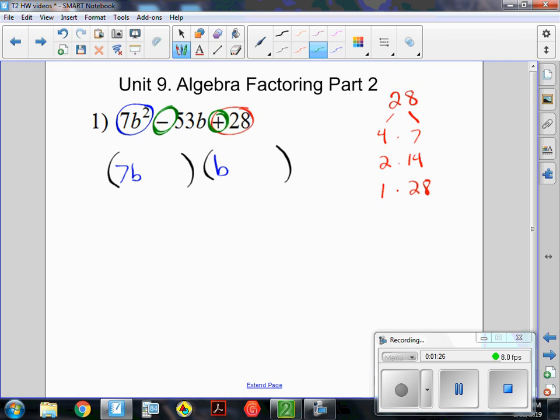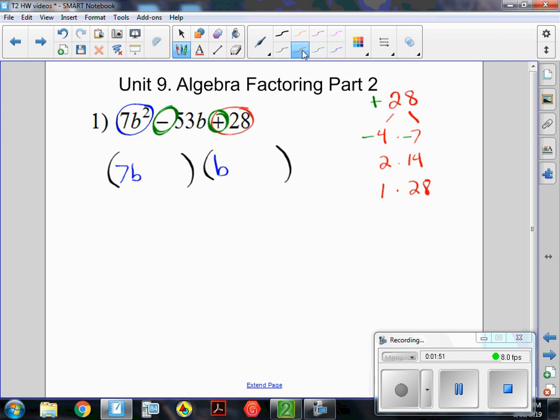We have a positive 28, so if there's going to be a negative sign somewhere, we need to have like -4 and -7, because if only one of them is negative, we would have a negative 28, but we need a positive 28, so both of the numbers have to be negative. So you do have to think about the signs. If you ignored the signs and did them as both positive, we could still get the answer, but let's try this. So we just plug it in.